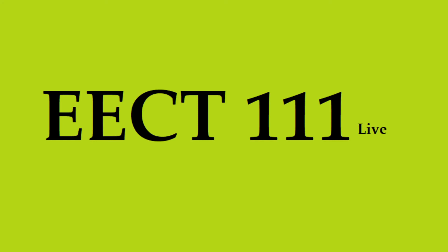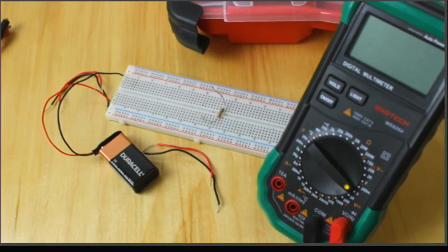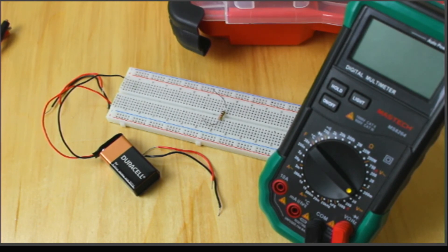Welcome everyone to the second video on your DMM. Today I'm going to show you how to use a breadboard, how to connect a circuit up and make a complete circuit. I'll also walk through making a current measurement when I don't know the true value and don't want to blow my meter. I'm going to go in reverse - measure all the components and current first, then backtrack and calculate what it should be to verify we're making a good measurement. Normally we'd draw the schematic, do theoretical calculations, then compare to real-world components.